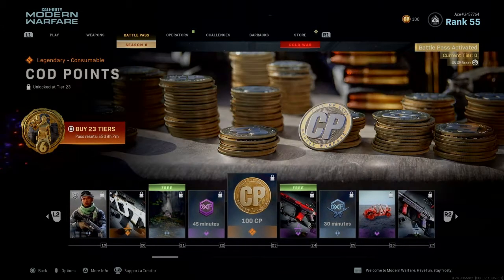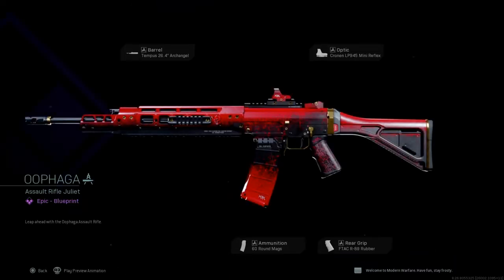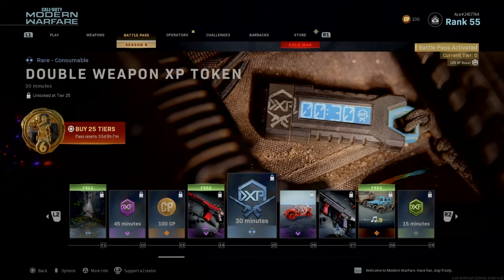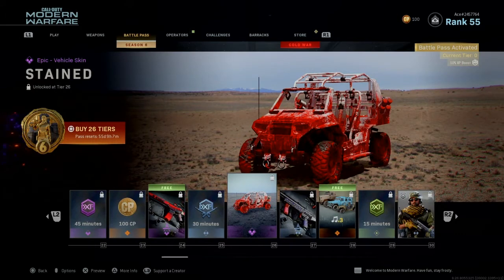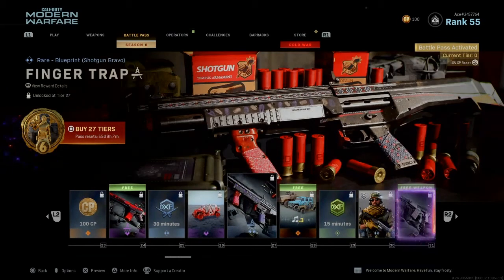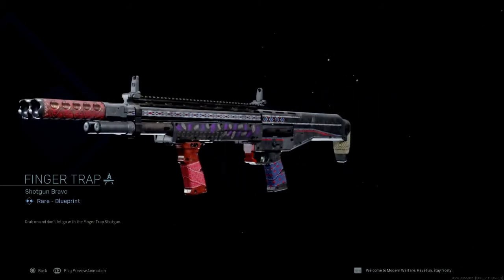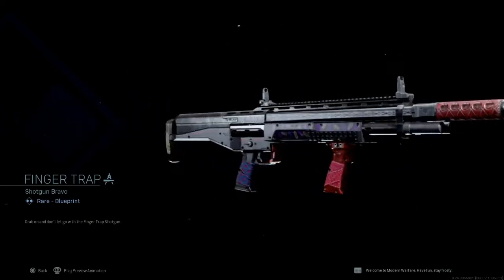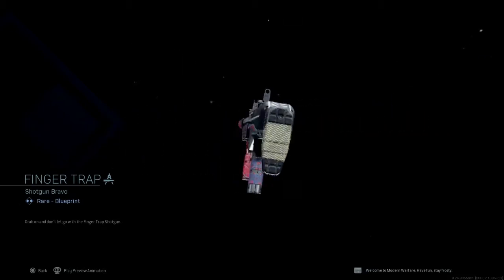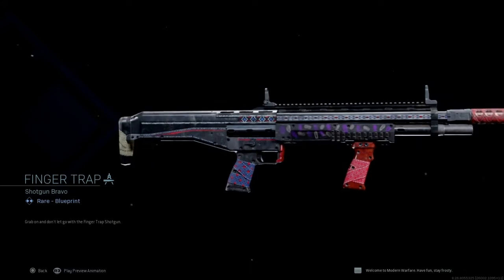Double XP token, 100 CP. Assault Rifle, Juliet. This is the Growl. Okay. That's kind of nice. Another double weapon XP token. Okay. That's actually pretty dope. It's kind of gory, but it's pretty dope. This is not a kid's game, though, so it's whatever. This is an R90 skin. That's kind of crap. I don't really like it that much, to be completely honest.